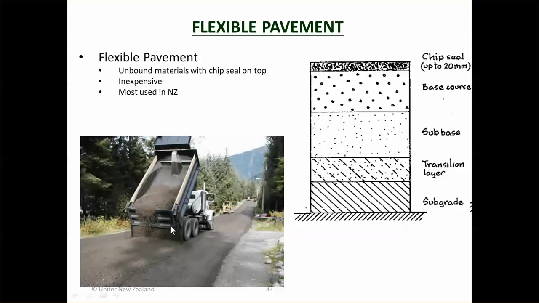Looking at flexible pavement, you can see them here laying the base course. The base course is actually spilling over the top here, which is not good. What should happen is the trailer tailgate is on a chain so it can only open a certain amount. The truck gets up to speed, tips the tailgate, it opens, and the aggregate pours out at a constant rate according to how fast he's driving. When too much spills out, the grader has to shift more material. With aggregate you don't want to move it around too much because every time you move it there's segregation between the sands and coarse material, which is why trucks lay material rather than just dump it.